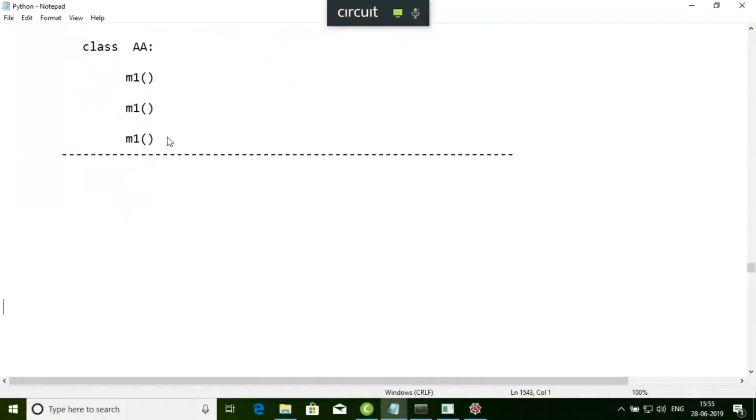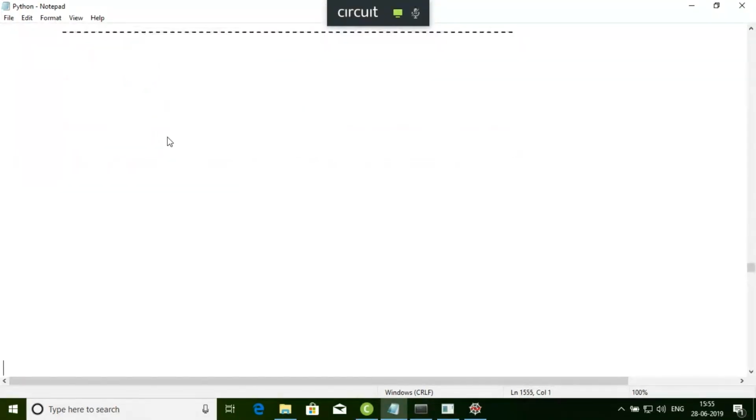The first point I told you is that polymorphism is one OOPS concept.